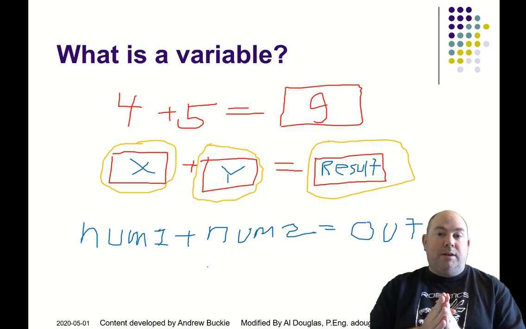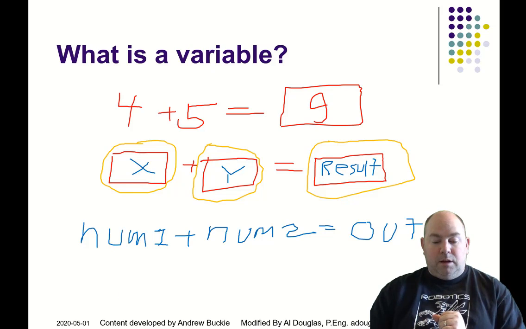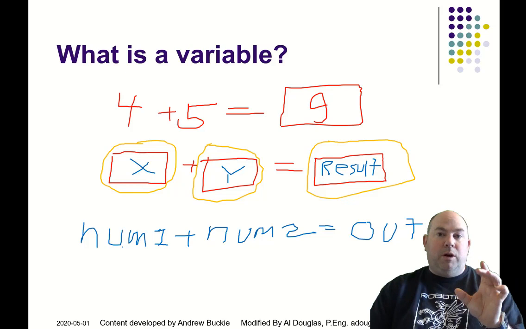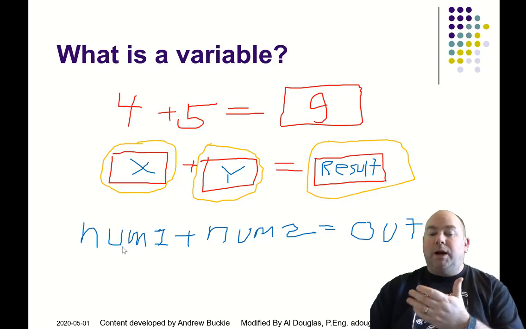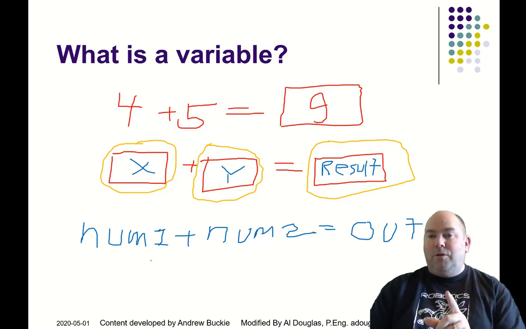Now when we talk about data types, we need to define what these variables are and say what that number is. So if we're saying number 1 plus number 2 gives us an output, we're going to ask the user, okay, what is the value of number 1? What is the value of number 2? And then I'm going to return back to you the value of the output. What we need to do is say number 1, or this num1, has to be a number. Number 2, num2, has to be a number. The output I'm going to give you is also going to be a number.